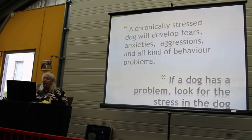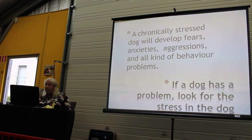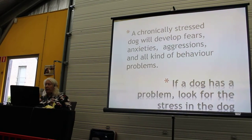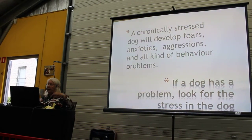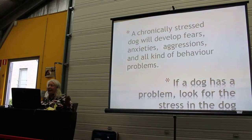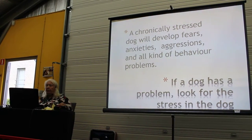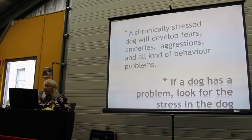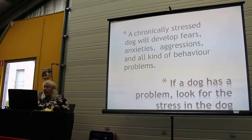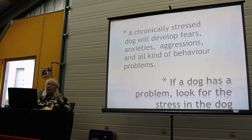So look at those muscles. I know it's a fashion with all these things everywhere. I have nothing against it, but it doesn't help for these things. You have to see the difference. If you feel good about taking your dog to this and that and everything, fine if the dog feels good with it. But it won't help him if it's muscles that are causing the pain.